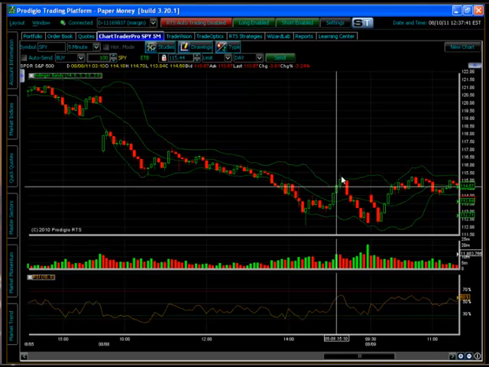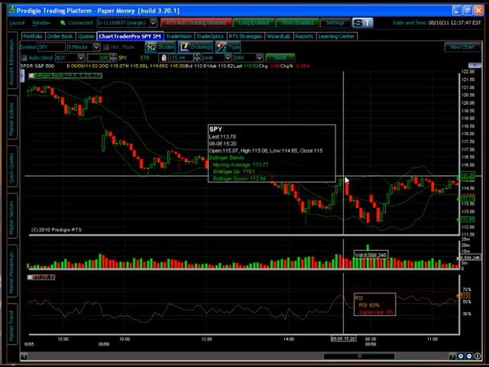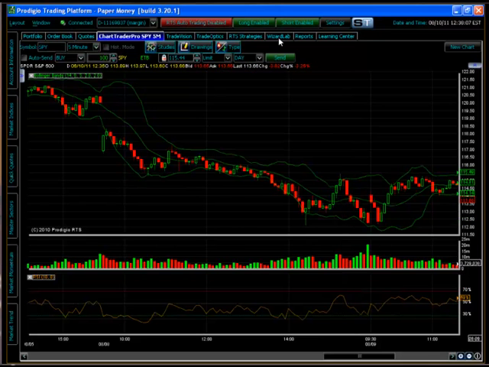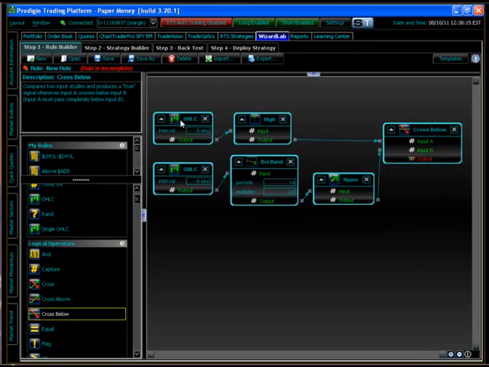So always keep that in the back of your mind, that you want to take these ideas and run with them. You want to take this concept and say, well, wait a minute, I'm a CCI trader. I know how to trade CCI movement. I want to use that as a third filter onto this. And I also know how to trade patterns or pivots, etc. You can take all of these things together and combine them in Wizard Lab. My goal here is to show you how you do this, and hopefully to give you some trading ideas as well. But I'm going to take this cross below, and this is going to give me a signal for part A of my strategy.